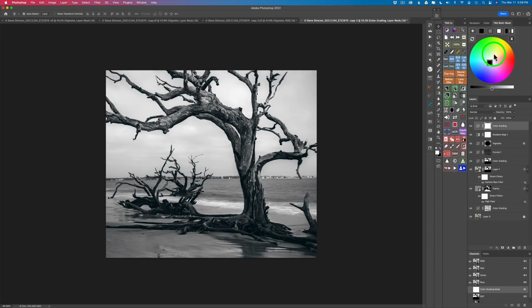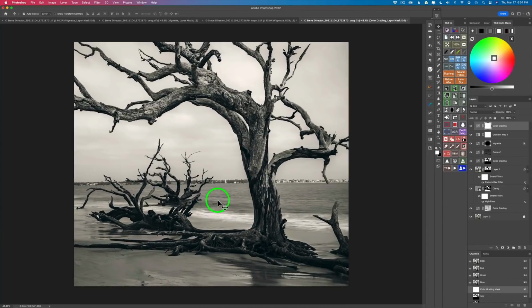I like that. And I'm going to pair that up with, I'm going to go to midtones, and I'm going to add a little bit of a sepia type effect. And now I'll go to highlights, and I'll add a little bit to the highlights, just a little tiny bit.